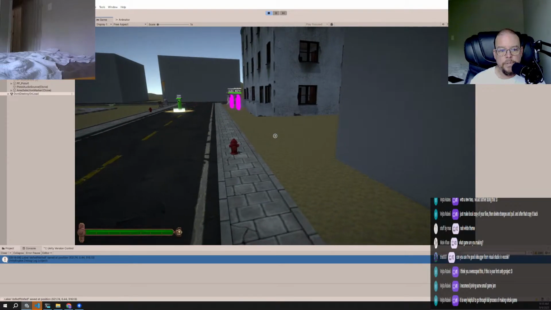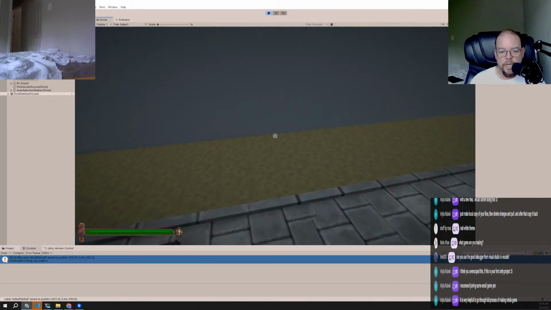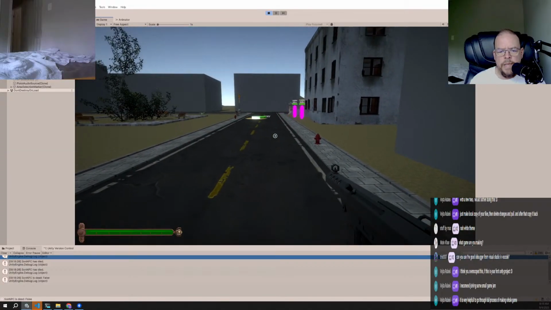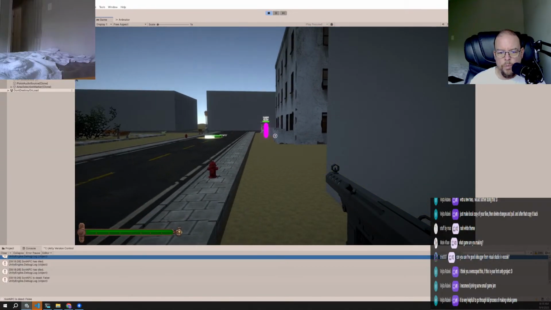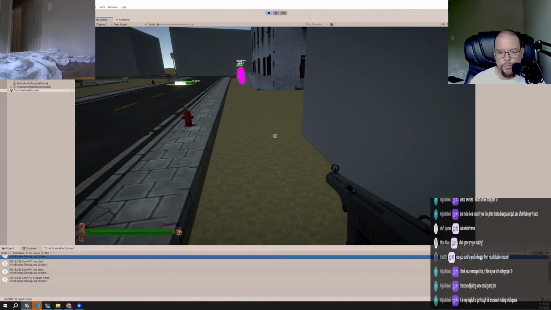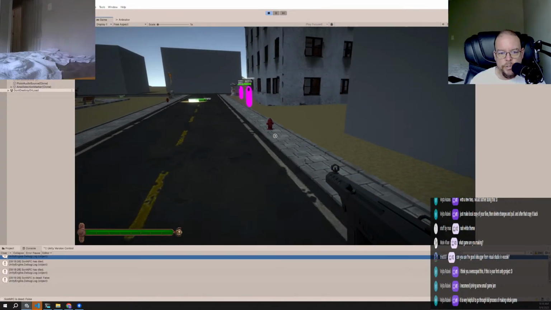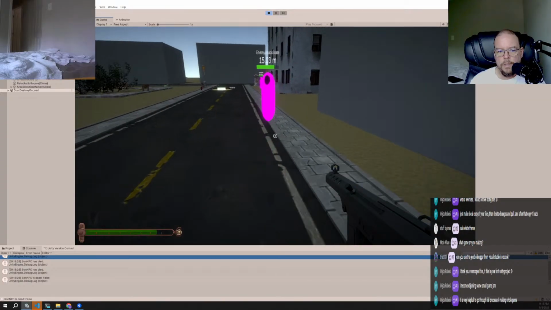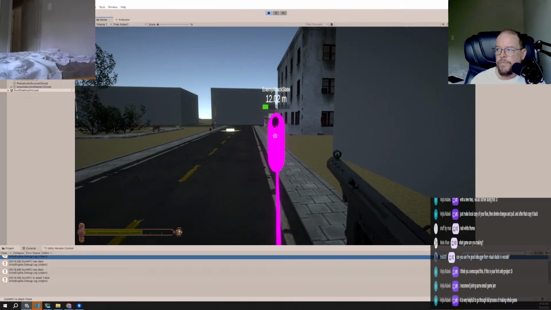And then there they go. They're attacking him, and then he's just going to sit there like an idiot. But a couple days ago, I worked on getting them to react if I shoot. So now they'll react, and he should attack me. He'll chase me. Yeah. Not if I kill you first.